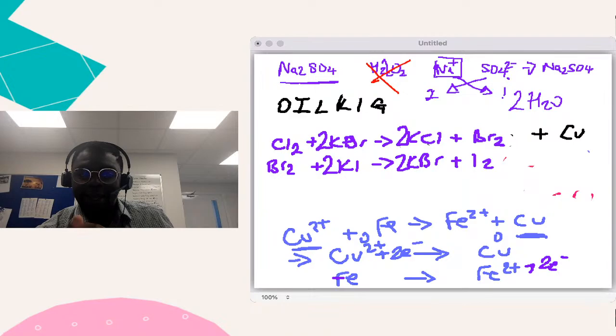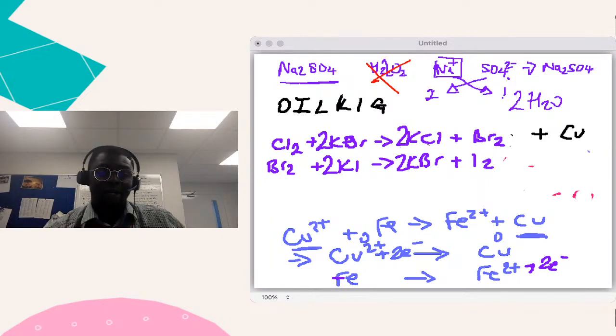But what I was saying was in terms of your halogens, they become more reactive as you go up the group. So fluorine is more reactive than chlorine, chlorine is more reactive than bromine, bromine is more reactive than iodine. So the more reactive halogens can displace the less reactive halogens. Okay, and this is displacement. And generally, we can apply the same thing when we're thinking a little bit about your reactivity series. So the more reactive metals can displace the less reactive metals as you go down the reactivity series.